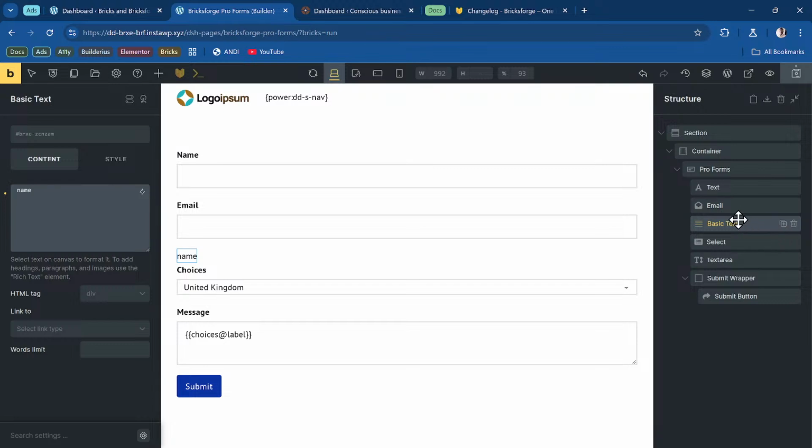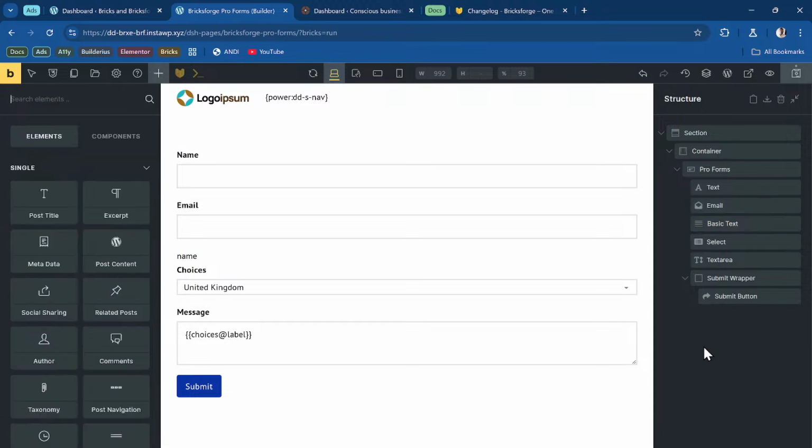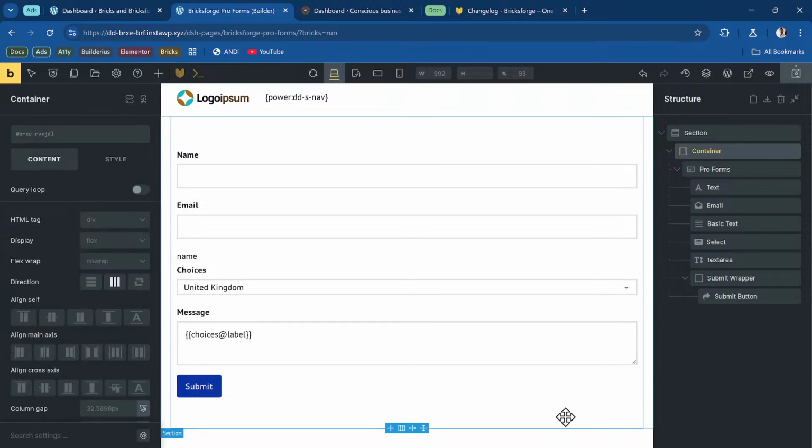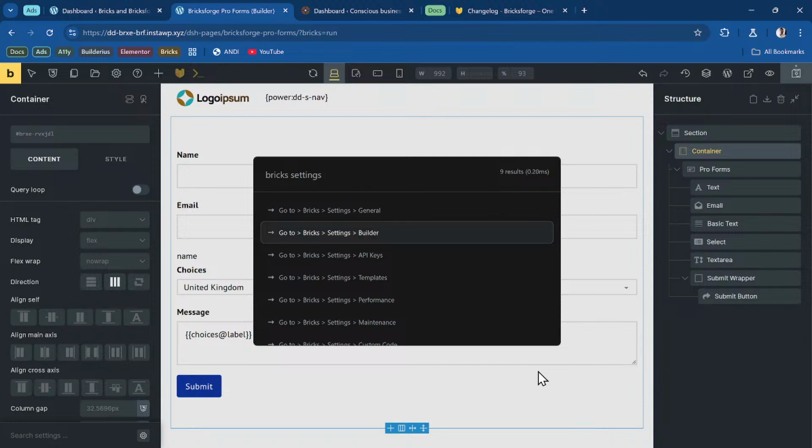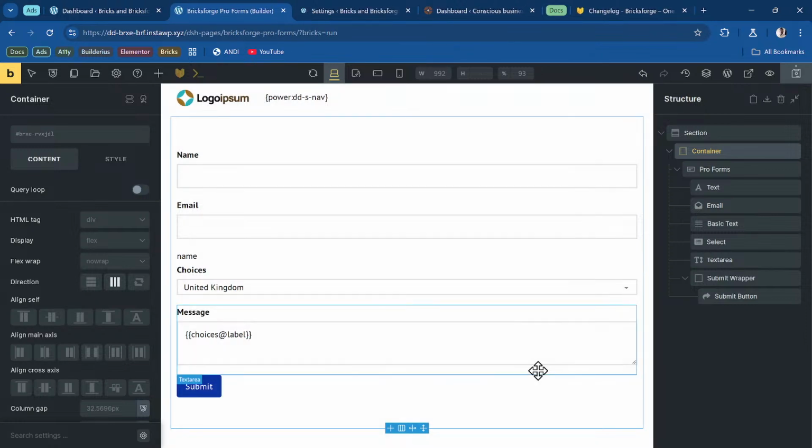But one thing that I noticed, which will be updated in the documentation, is that this key will not show up unless you have a setting in your Bricks settings. And that setting is, let's go over to the Bricks settings. Let me see. My system is frozen. Okay. Then I'll go over to my Bricks settings, and I believe it's under Builder. Yes. So go to Builder.